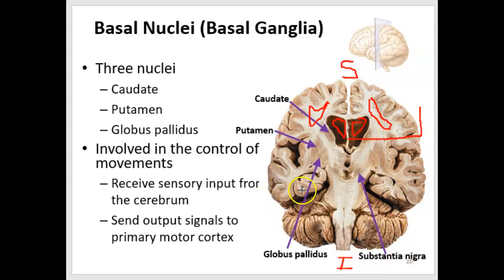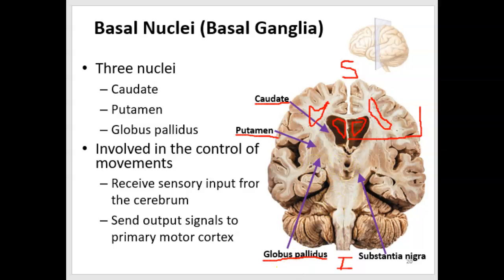But to focus on the gray matter, I want to just introduce you to the basal ganglia, sometimes called the basal nuclei. They consist of the caudate, the region the purple arrow is pointing to that's dark, the putamen, and the globus pallidus for sure. There's some variations depending on which anatomist is describing the basal nuclei, but those are the regions, okay?